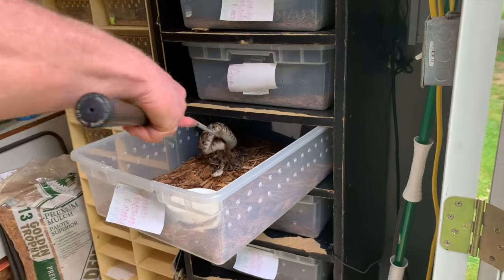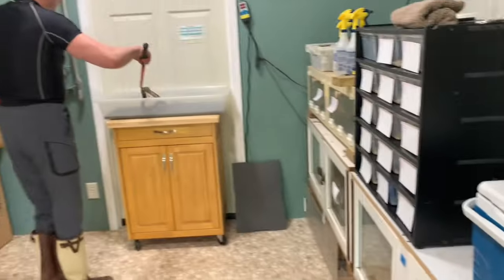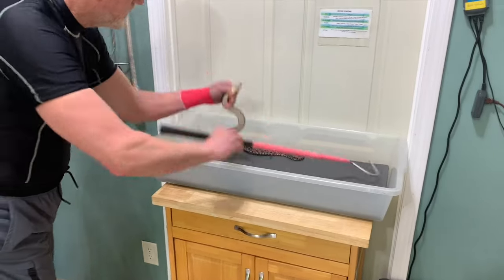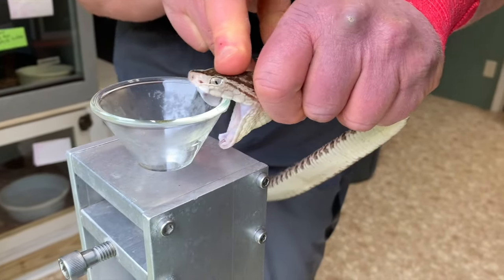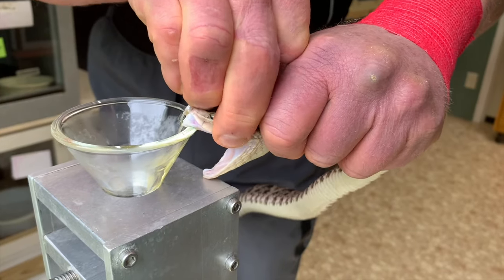Snakes actually have to choose to get them in, if you're here to get them, but what he's really doing is feeling for the contraction of the muscles. And he knows it's pretty good.